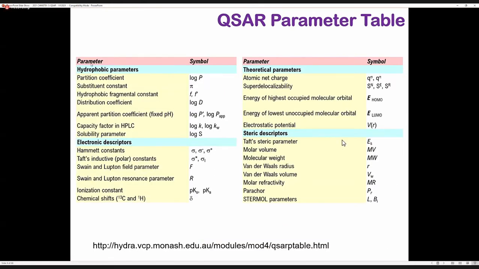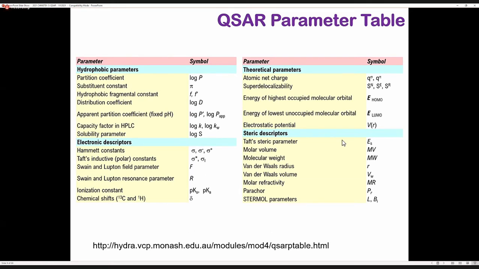Okay, so you have parameters such as hydrophobic, and this one is important: at least some of the parameters must be able to be measured experimentally. That is important too, right? So which parameters you want to include in your QSAR equation. Remember, the QSAR equation is generic. You need to create your own equation, right?